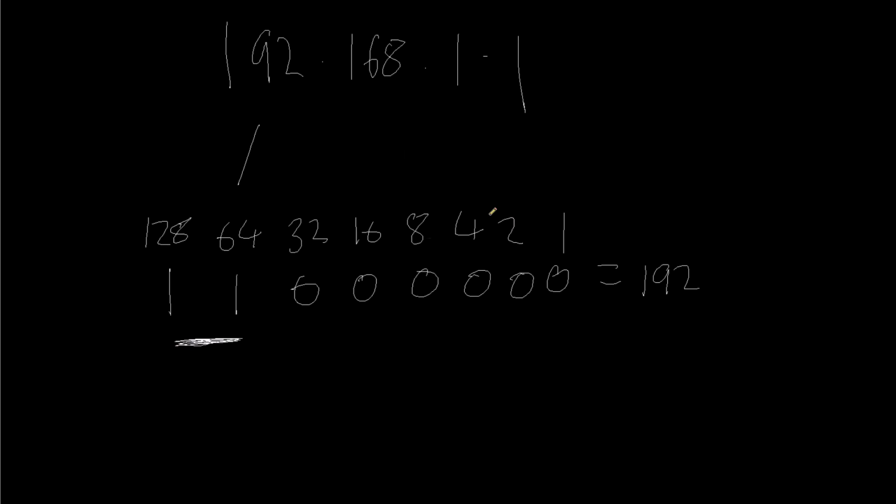Obviously with 168, you would need to again add numbers together to get it. But if you look, 128 would be in it. 64 is too large at that point, so that would be 0. If you add 32, that would bring you up to 160. Let me just do my maths. I think that's correct. Yeah, 160. Obviously, 160 add 16 is going to be too high. 168, so that would be a 1 as well, because that gives you 168, and then the rest would be 0, and that will equal 168.